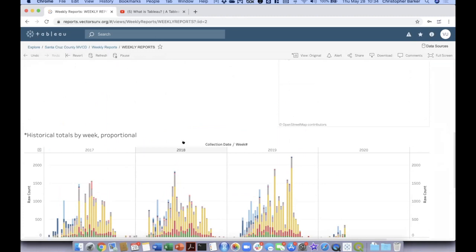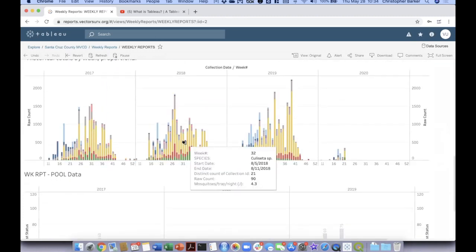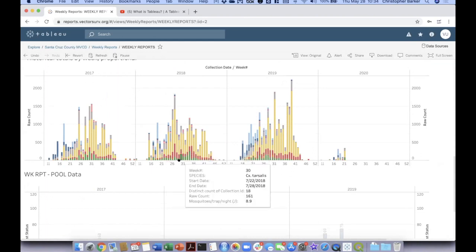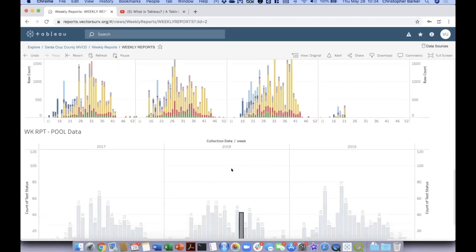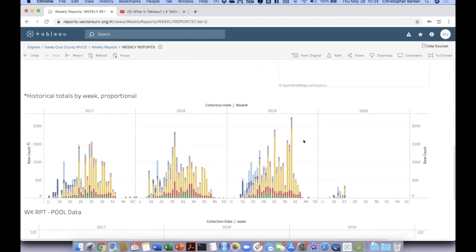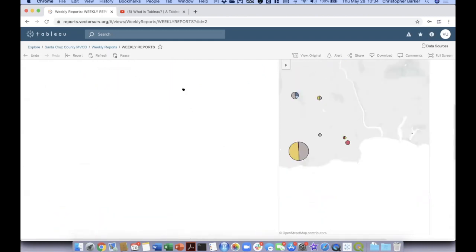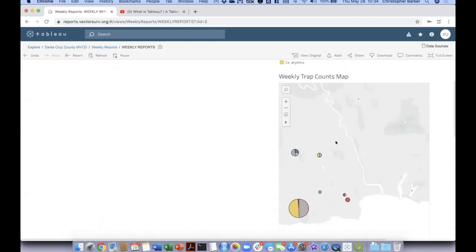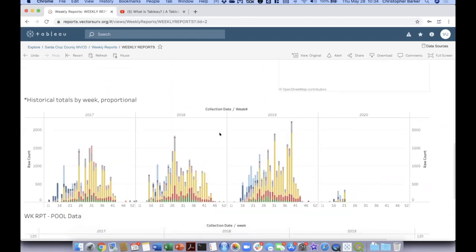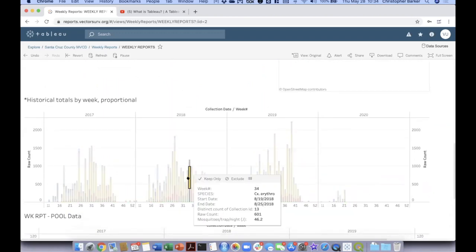So if you're in one mosquito control agency and you want to check out a report created by another mosquito control agency, you can do that. And essentially, you'll see your data populating their reports. Here's an example, going back through the years and looking at how many of different species were found, so you can get a quick glance at seasonality. Lots of things you can do with these reports, marrying the maps as well as the graphs. And then you can click on things and ask questions to isolate certain data points and figure out what was happening at that time.